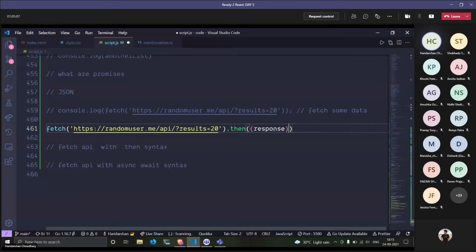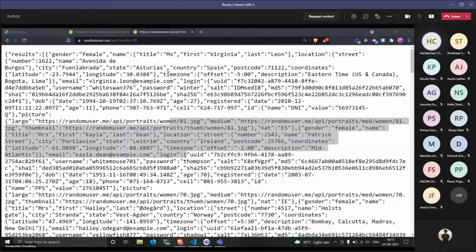From now on, I will try to write in the arrow function syntax directly. We don't need the parentheses if there's only one parameter. So we have this response, and I know that if I do console.log response, I'm going to get that response object I just saw. But I want the JSON part of it. I basically want the thing which I see in my browser, so that I can use that data for some purpose.